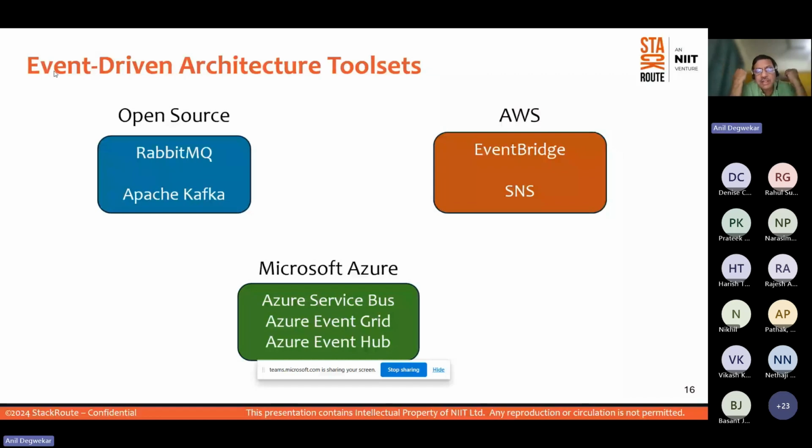Now, the thing I want to say is, unless you are sure that your product is going to be purely on AWS or purely on Azure, it makes sense to go for open source tools, RabbitMQ or Apache Kafka, because these can be used on AWS, on Azure, on your own private cloud, on Kubernetes, or anywhere you want. If you implement your event-driven architecture using any of these, it becomes more portable across architectures. You're not tied to the cloud platform, and you also save cost in terms of licensing. So it's always better to use open source tools rather than the AWS ones. It saves you license cost and is portable.